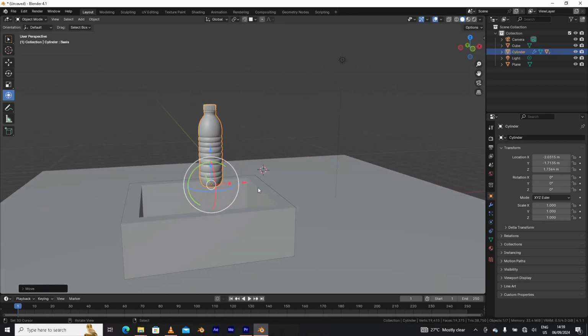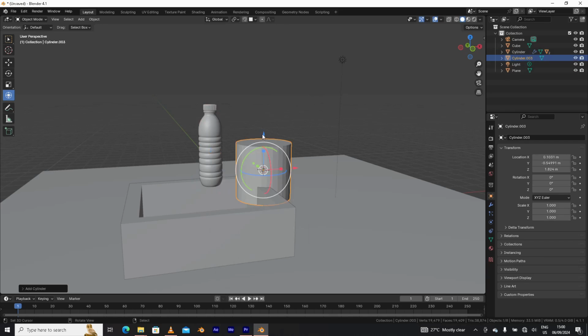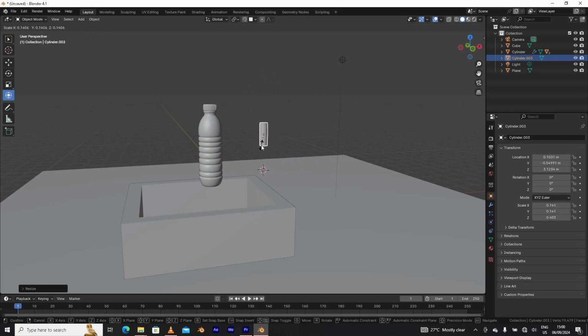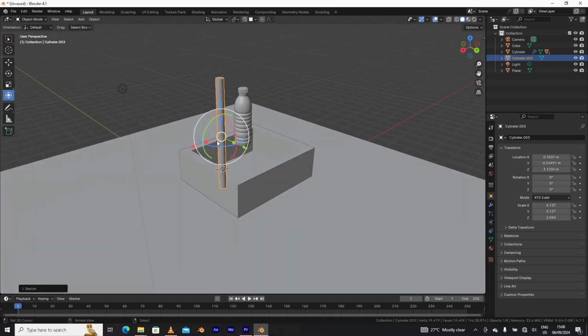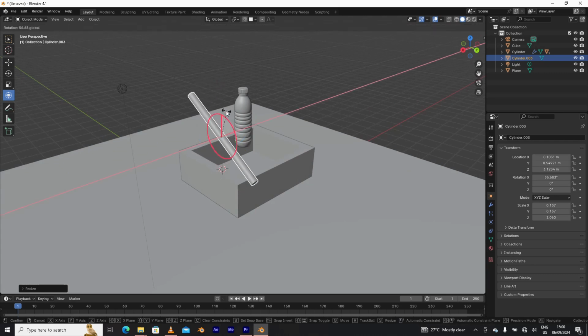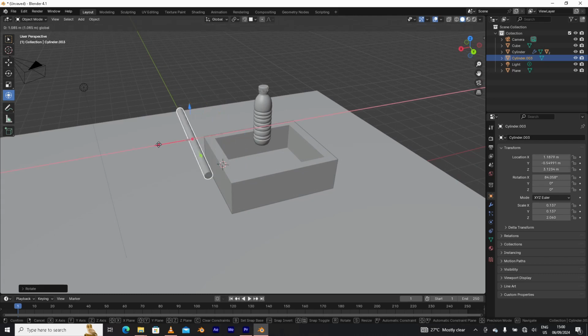And another thing is that we're going to, let me get a cylinder. Okay, yeah, cylinder is fine. Take it up, scale it up, and press S to scale it in a little, and press okay, from here scale it up. Okay, now we want this to serve like a baseball bat, so it's going to rotate here. And so this is the design.